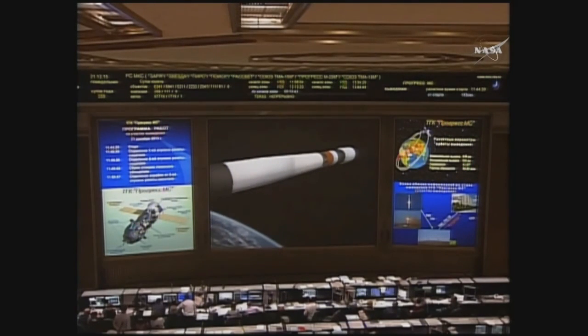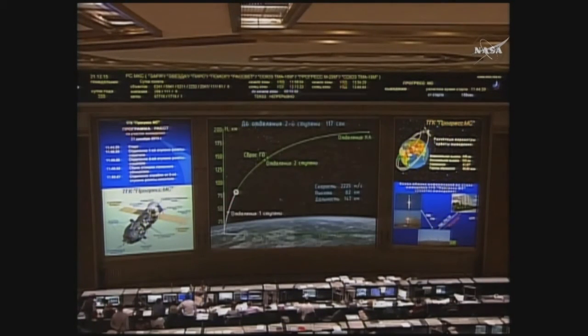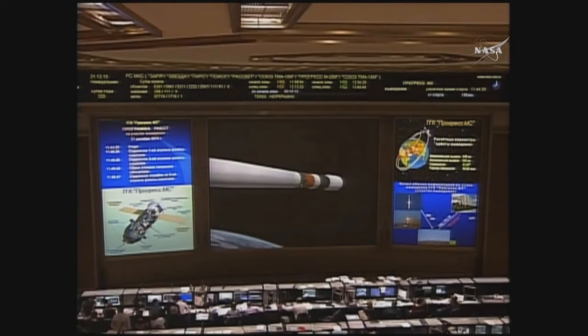This is a view from a balcony camera overlooking the large International Space Station Flight Control Room at the Russian Mission Control Center in Korolyov. Coming up on the 3-minute mark into the flight, this Soyuz booster and the Progress resupply craft traveling some 5,000 miles an hour. All of the structural parameters are normal on the launch vehicle, traveling right down the center line.